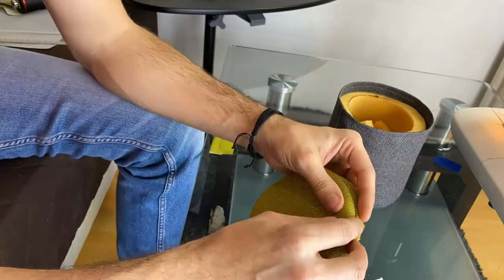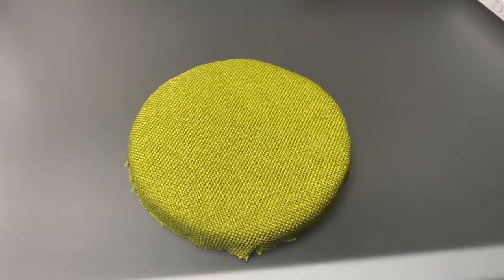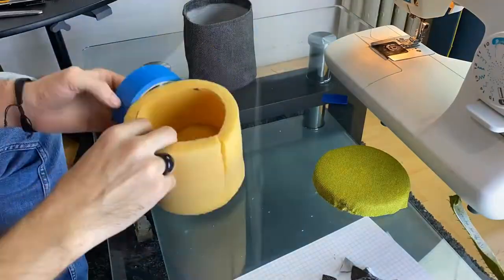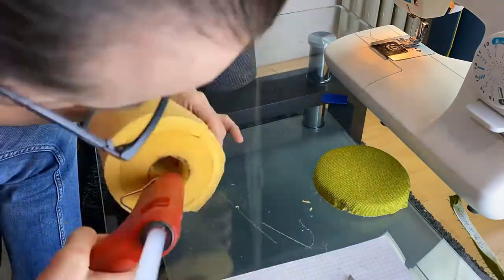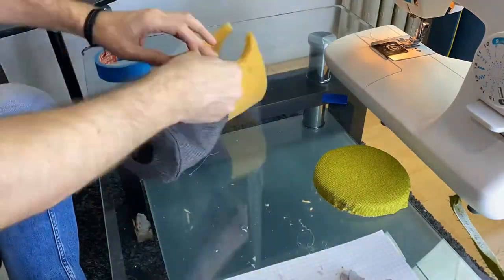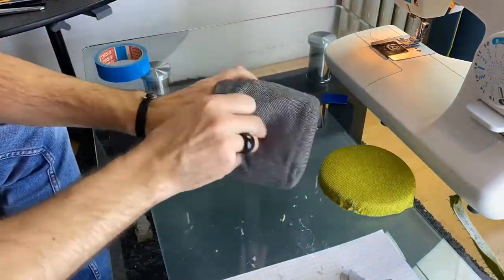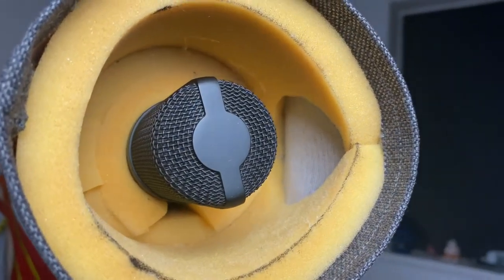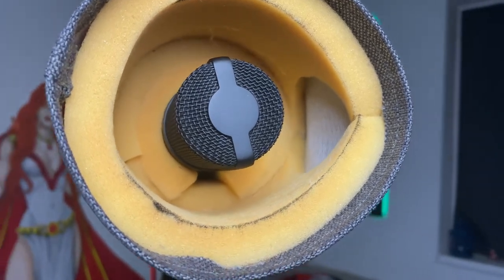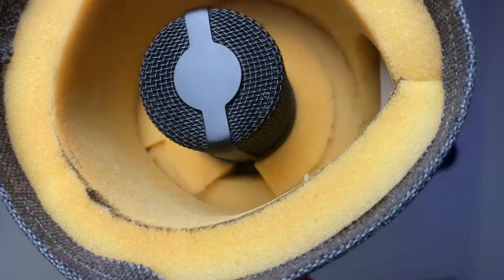After failing at sewing, I decided to make the top part simply by gluing the textile to the foam. The last thing was to add a hole in the foam sidewall. This will be the only area where the mic will not be shielded and it will be directed towards my mouth when I'm recording. I added some more foam inside the shield for a better fit and it also keeps everything straight. And now for the test.